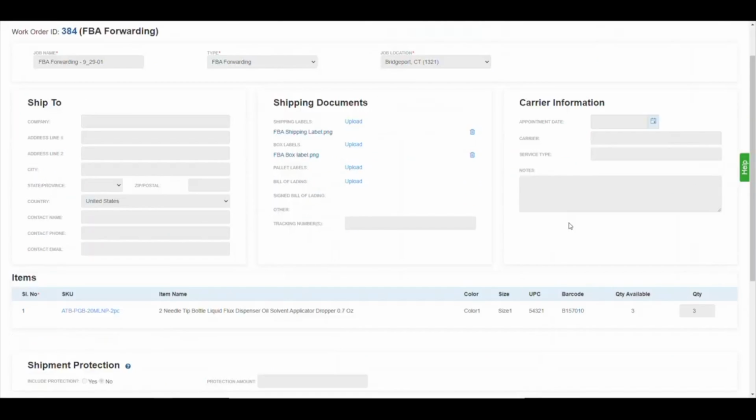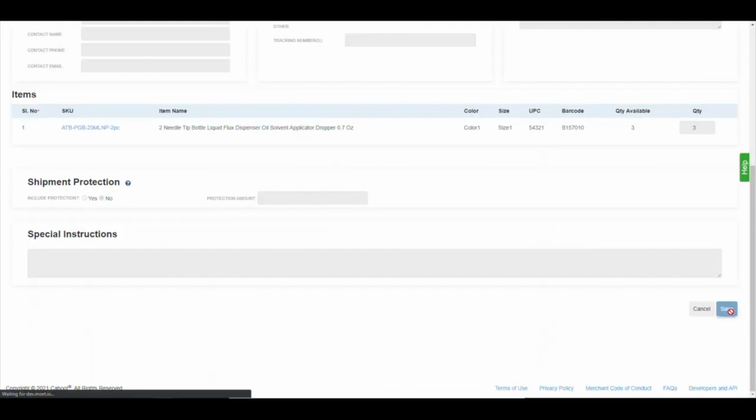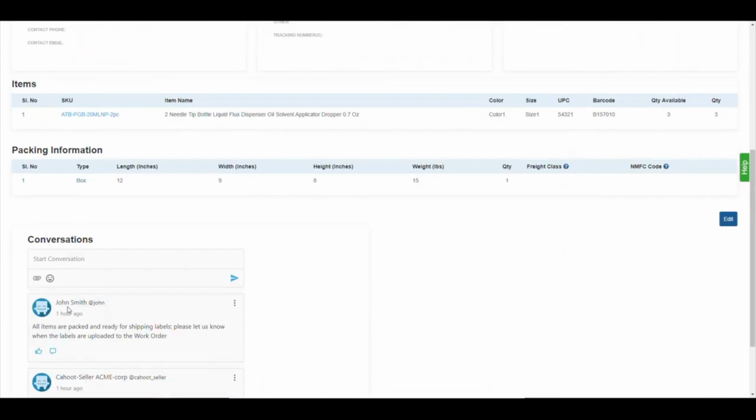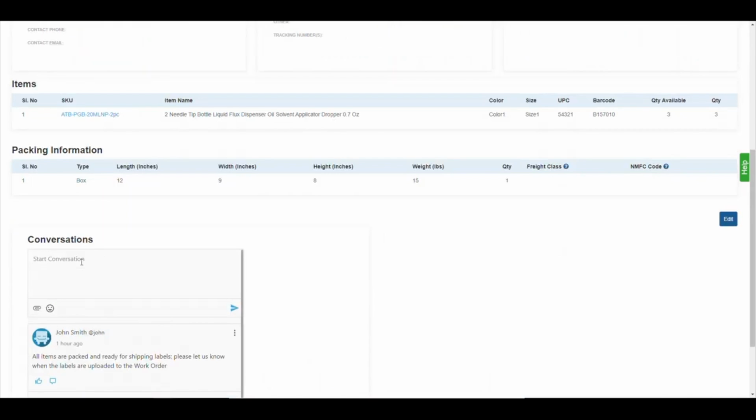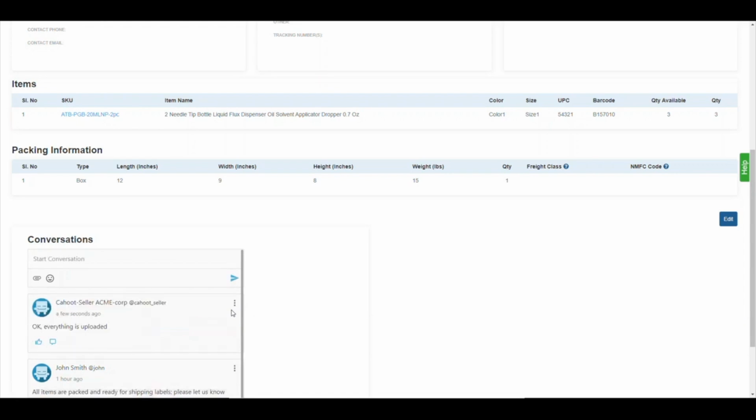Once you have uploaded all the documents from FBA, please send us a quick message after you have successfully uploaded all the documents, so Kahoot can notify the warehouse regarding shipment finalization and provide them with the right carrier pickup instructions.